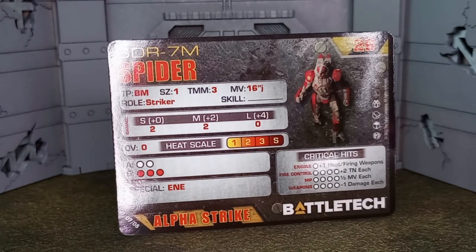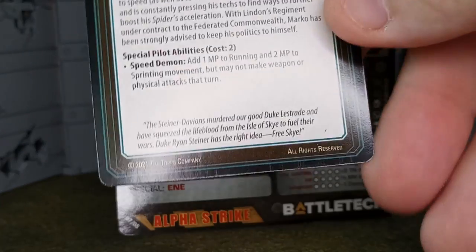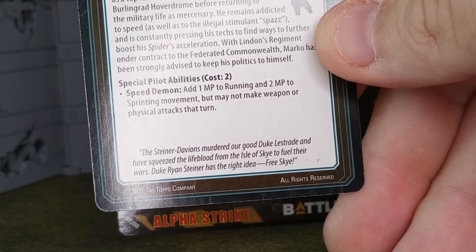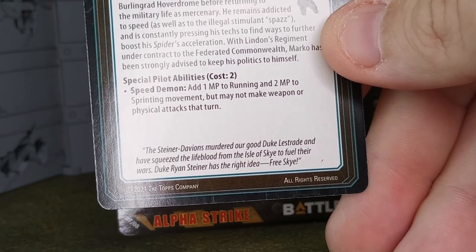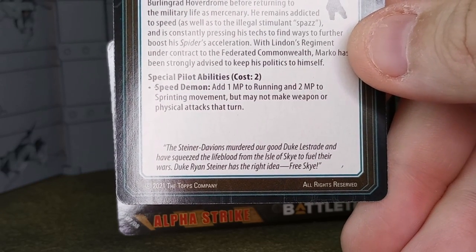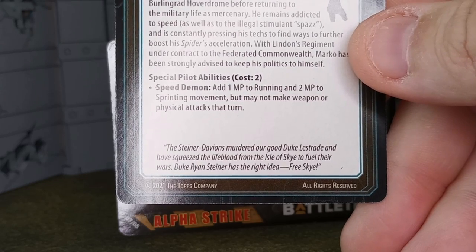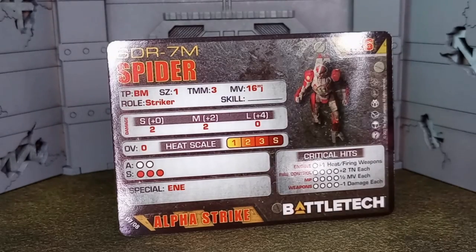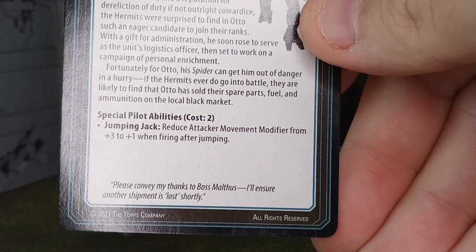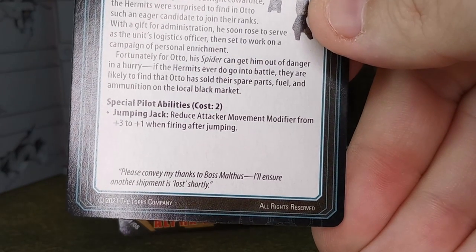We have the pilots for this. You have first Marco Schwartz, 3 gunner, 2 pilot, special pilot abilities of Speed Demon, making this thing even faster. And it, of course, has a blurb about the, I believe this guy is really big into free sky. Just saying. Then we have Otto Unruh from Herman's Hermits. They are a 3/3. Special piloting ability of Jumping Jack, making this far more terrifying than it needs to be already.